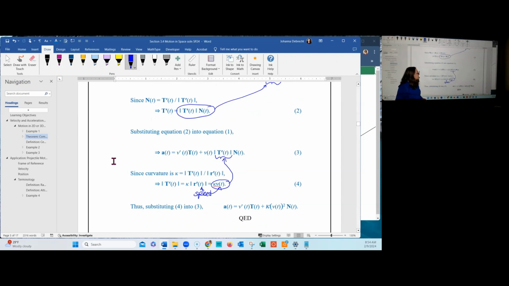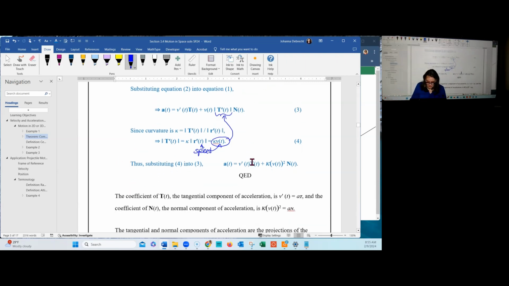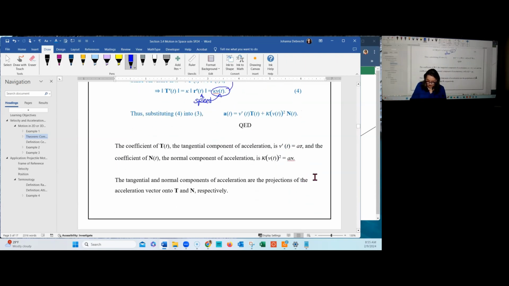And once we replace that, we're given that the acceleration vector is the derivative of speed, unbolded letter v, times the unit tangent vector, plus kappa times the speed squared, times the unit normal vector. And this splits it into 2 components. Now, let's go ahead and take a look at a picture in just a moment. So we're splitting it into 2 parts.